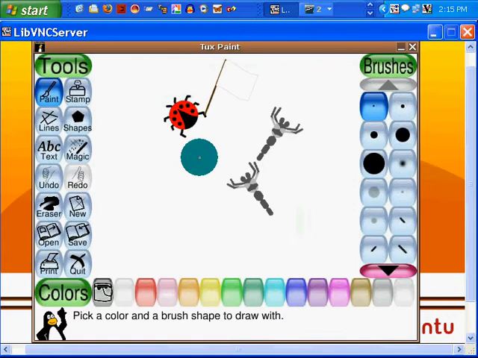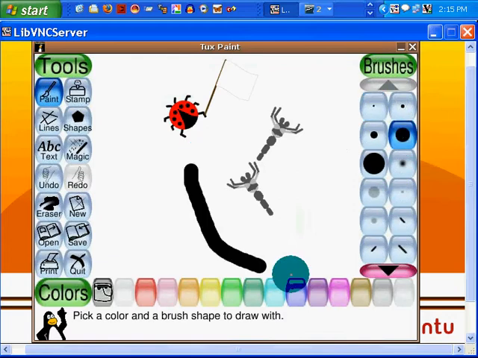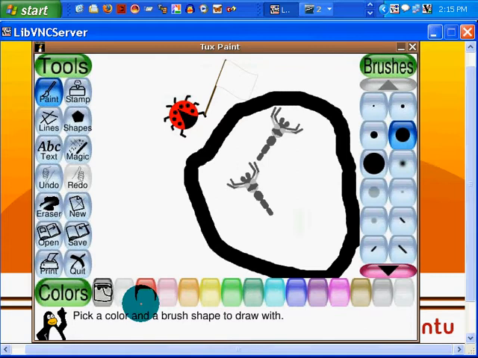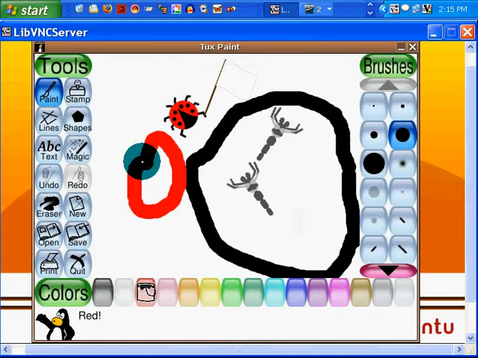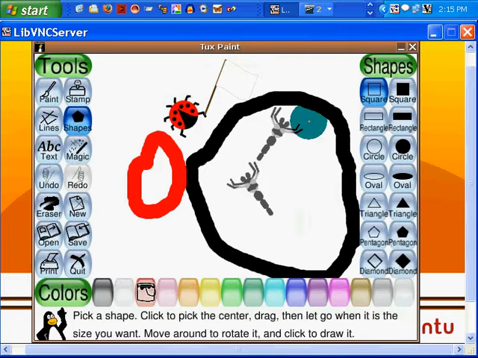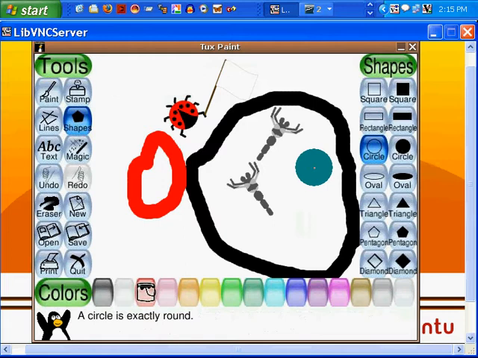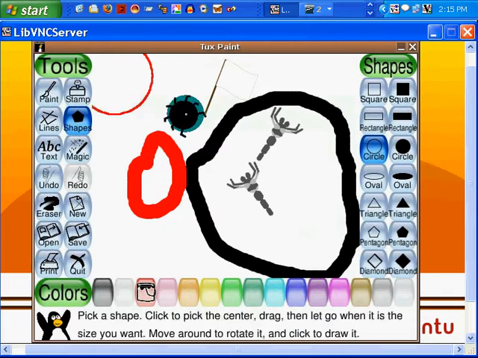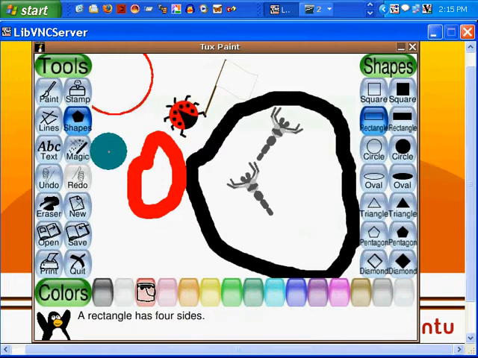And we have painting tools, of course. I don't know if you hear that sound or not. We can choose our colors, and we can choose, of course, shapes, which is very useful. You can tell your students to create a circle man, whatever that might mean to your students.